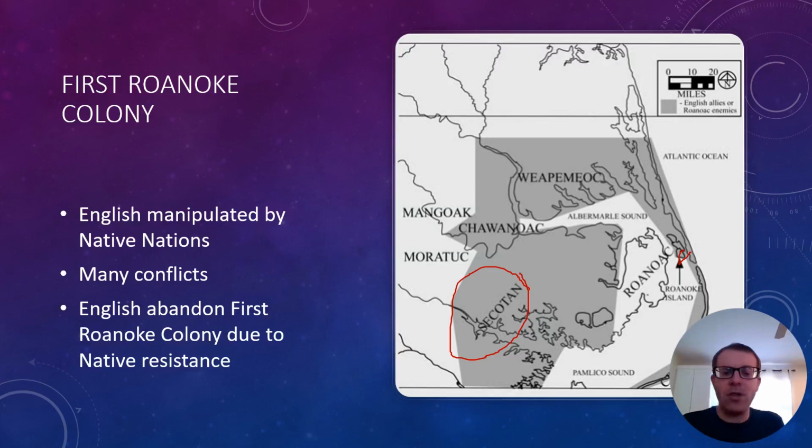Despite the fact that the English are successful in defending themselves, they're not able to secure the colony because without regular trading with the Roanokes and the Secotans for food, they can't survive. And so a local privateer by the name of Sir Francis Drake shows up shortly thereafter, and the settlers basically beg to be taken aboard, and Sir Francis Drake and the settlers get in ships and sail back to England and abandon the colony.